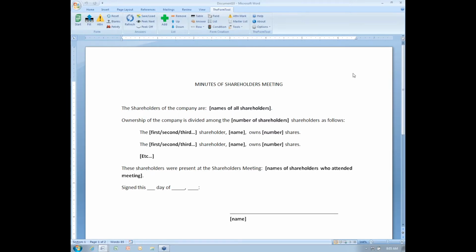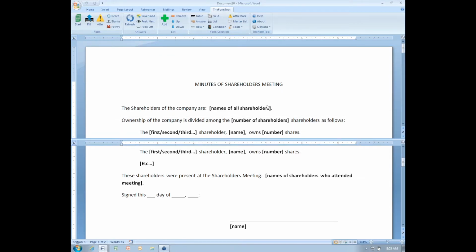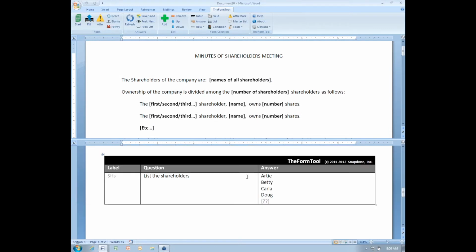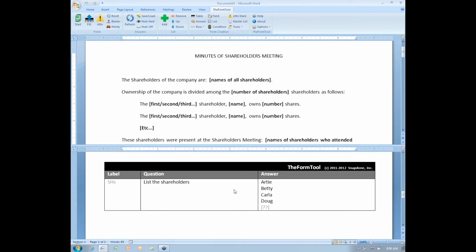In Word, as you're working in a form, you might want to make use of Word's split screen feature. Up here, near the top right corner, there's a tiny little hyphen button in the Word screen. If I click and drag on that, I can split my Word screen into 2 sections. In the top section, aiming at the body of the document, and in the bottom section, I can scroll down to my Q&A table, and I can keep that visible while I'm working in the top section. That's a great tool for form creators who want to be able to look at the Q&A table at the same time as the body of the document.